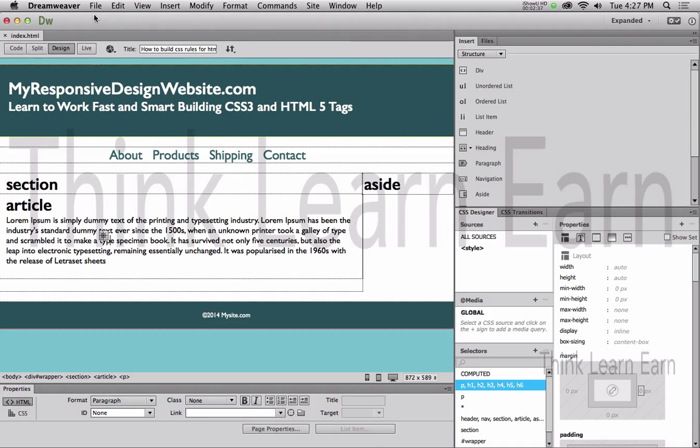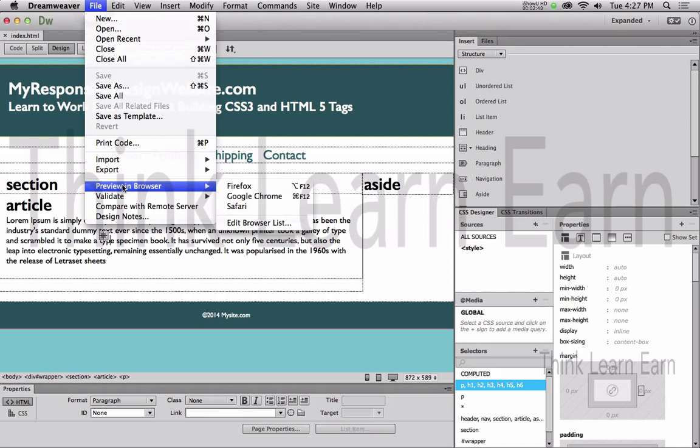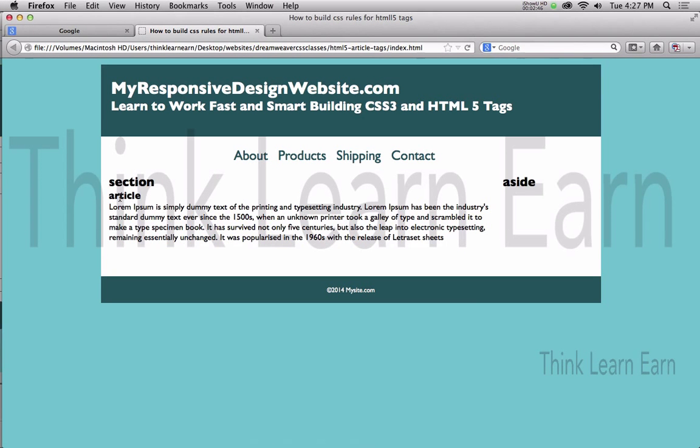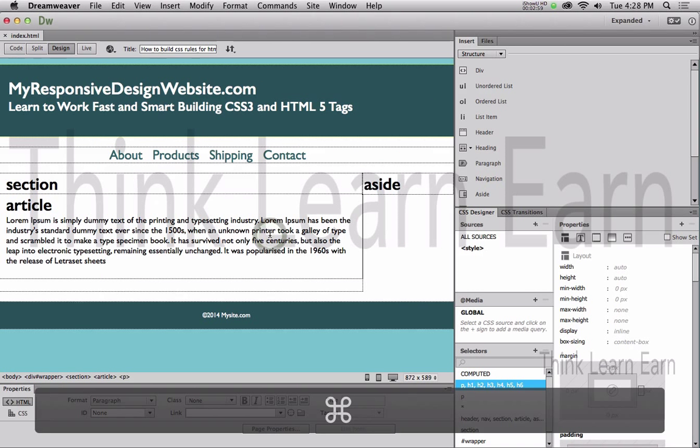So as an example, if I go to my file menu, I'm not tied to a web server right now. I'm just going to do this locally to save some time here. You'll notice that these are both H1 tags, but this H1 tag is smaller by default because it's a parent-child relationship. So I just wanted you to understand and get that into your thinking process. So let's roll up our sleeves and get started here.